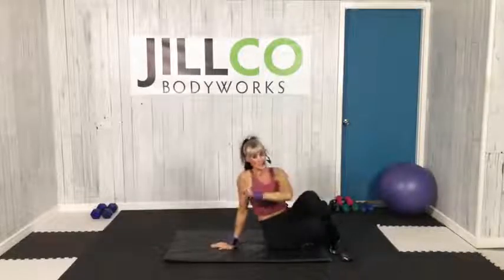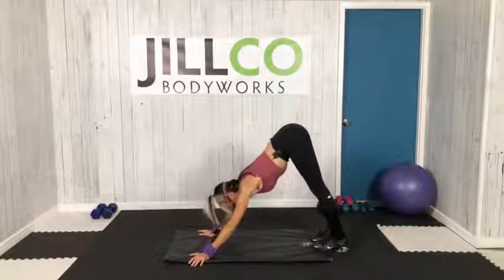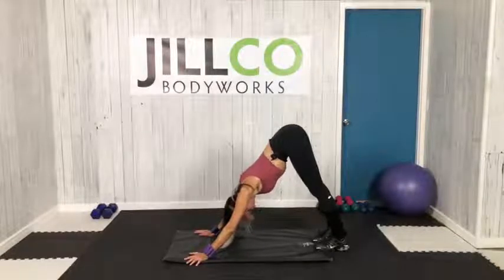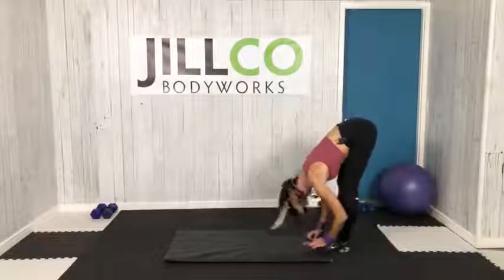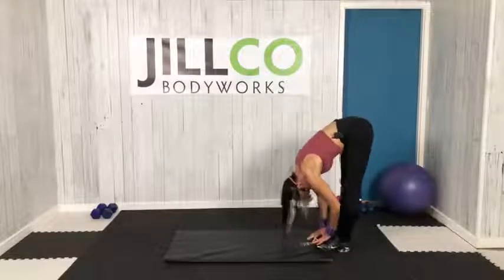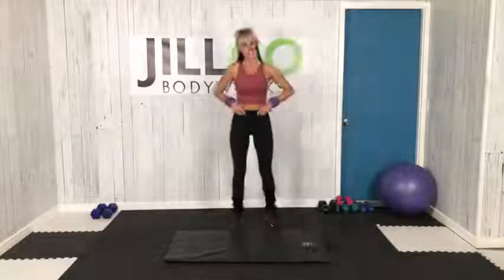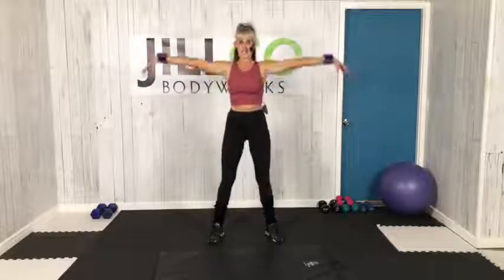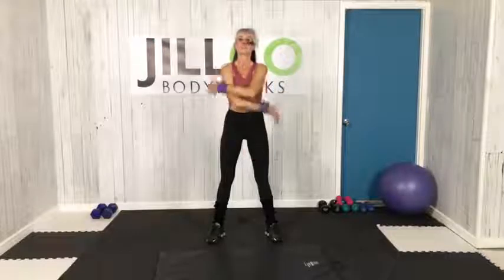We're going to take one down dog. Walk your hands up toward your feet. Hang here for a moment. One vertebrae at a time, roll it up. Lots of stretching in between the tracks today. If you'd like more time, please take it. Total body muscle. Love these classes.